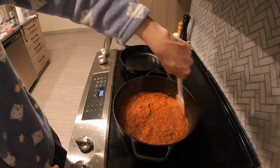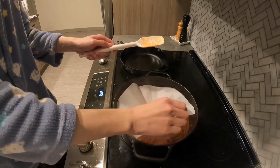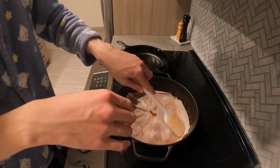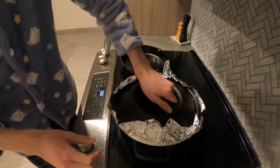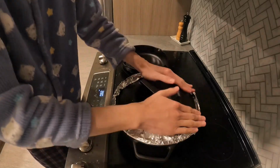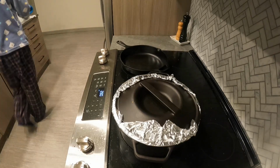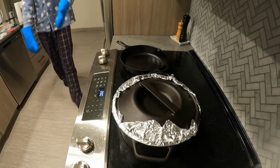And after I bring it to a simmer, I turn off the heat and I add a cartouche to keep as much of the water in the pot. I also cover the lid with aluminum foil to create a tight seal on the top. And then I put it in a very, very low oven. I think it was 280 degrees Fahrenheit for, I did it the full 2 hours just because I'm using raw tomatoes.